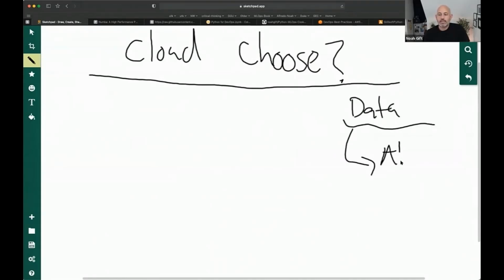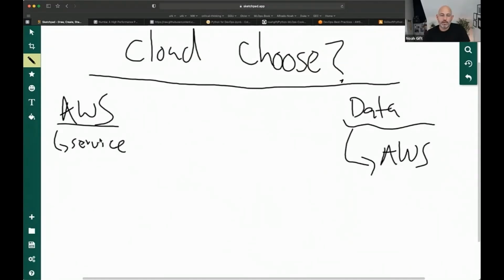And so I think that's a reasonable assumption to make, is just stick with AWS, because if we just take AWS here, AWS has a huge amount of offerings in terms of the services. Also, it's going to be easy to find people to work on AWS, right?